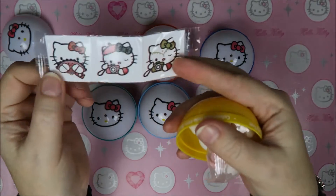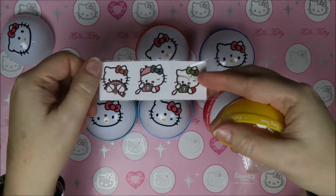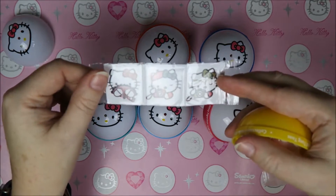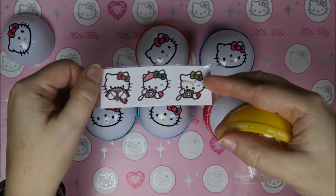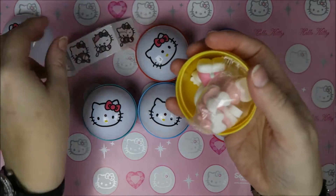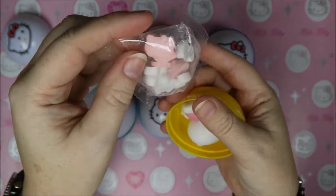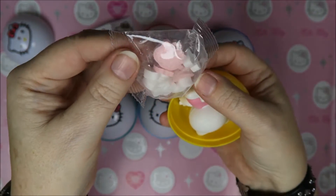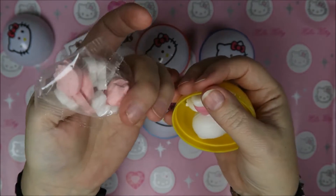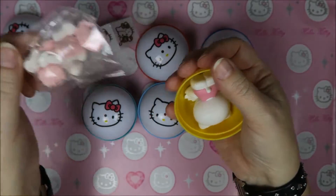Yes, these are tattoos for on your tongue. Okay, that's just weird! Can you see that? Sorry, it was very shiny. They're so cute. I'm not sure if I'm going to walk around with a Hello Kitty on my tongue, but yeah, I like them. And look at these cute candies — they're little Hello Kitties and little Hello Kitty bows! I thought it was just regular candy, but this is Hello Kitty candy. Even better!